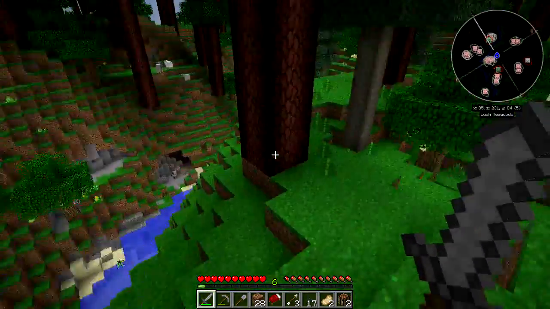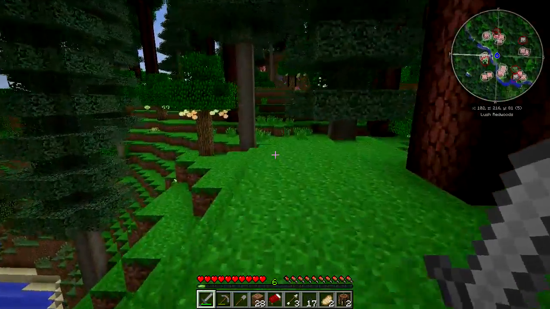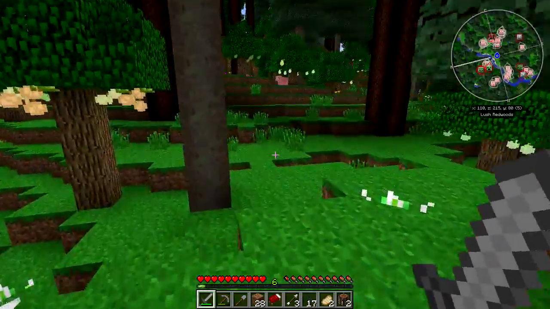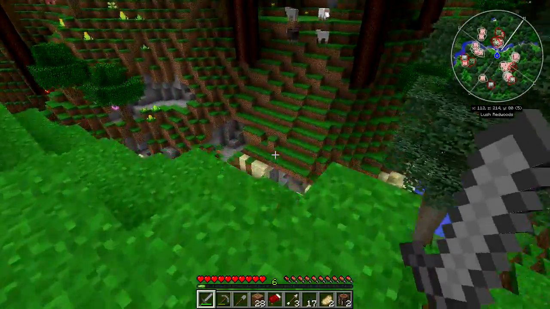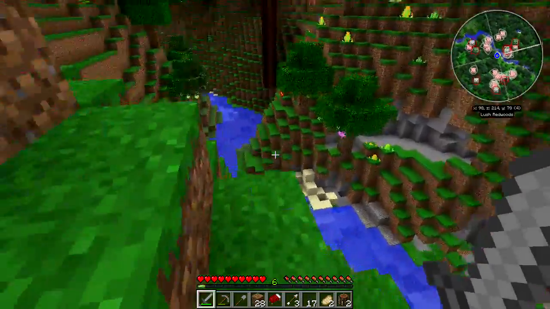Here we go. This looks like a good cave. So we've got stuff there to mess around with. There is magic. Enchantment is a lot better. And sheep. Very happy about that. Want me some sheep.